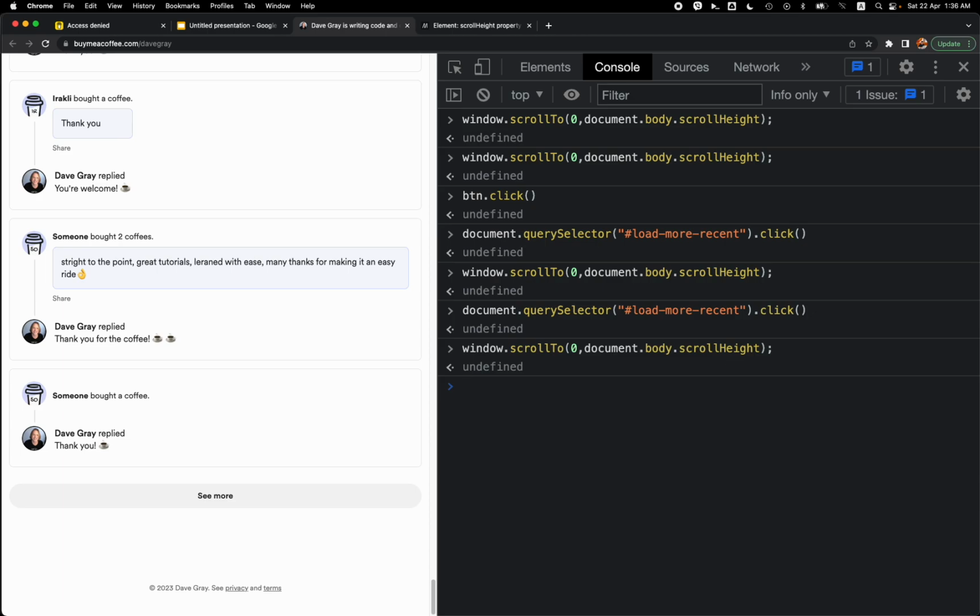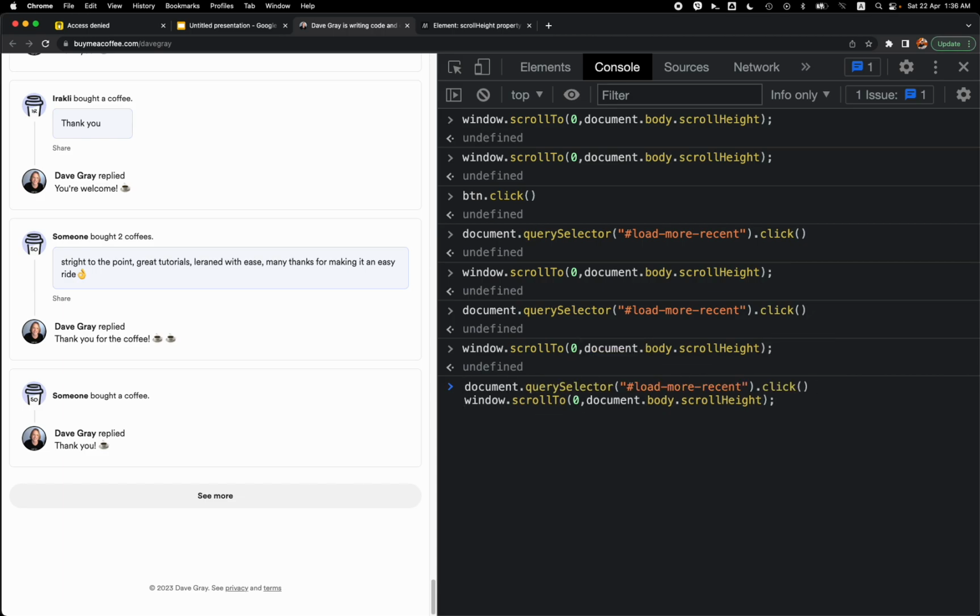So how can I automate this? I will create a function that will be calling the click command, waiting for a few seconds, because it takes a few seconds to load the content, and then after a few milliseconds I will scroll down to the bottom of the page. So just to demonstrate, I want document query selector. Let me copy this command.